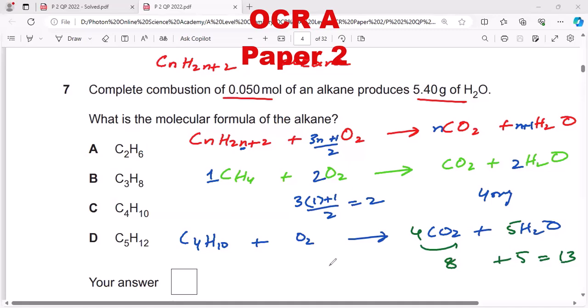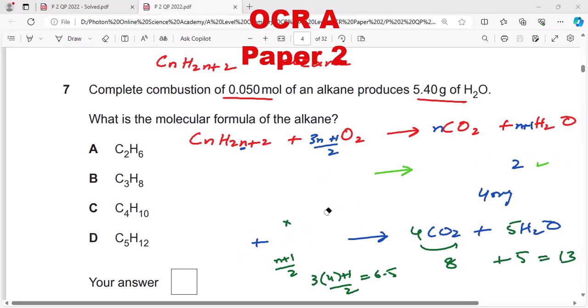So how can you make 13 oxygens? If I use this equation 3n+1 divided by 2 formula: 3 times carbon 4 plus 1 divided by 2, so 4 times 3 is 12 plus 1 is 13 divided by 2 is 6.5. So if I put 6.5, 6.5 times 2 is 13. This is how this factor works here. I guess you guys understand what this equation means and what n represents here.